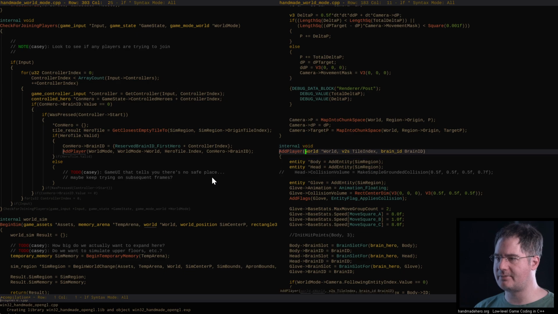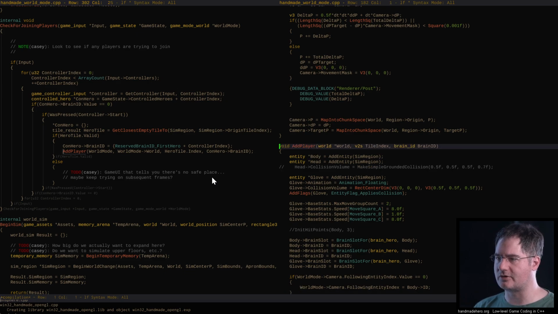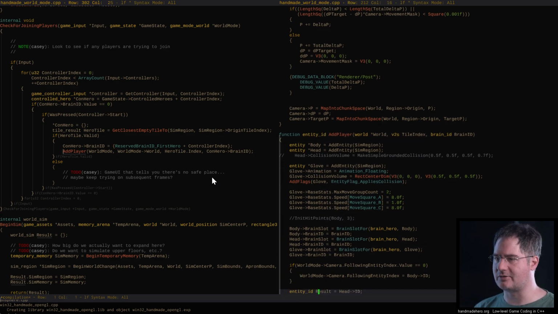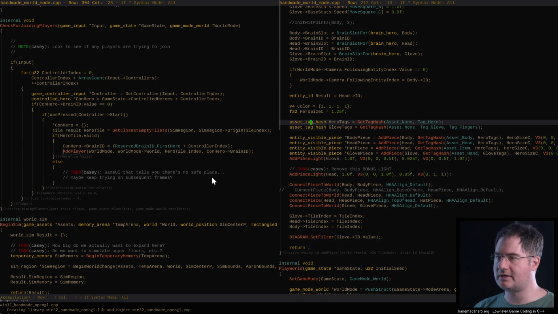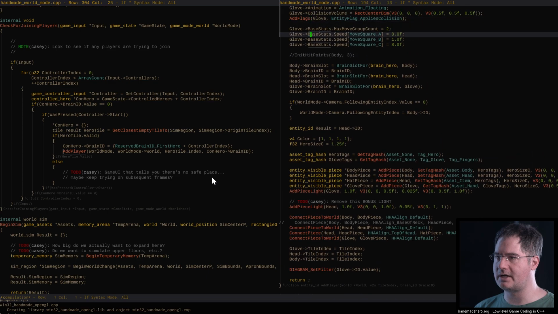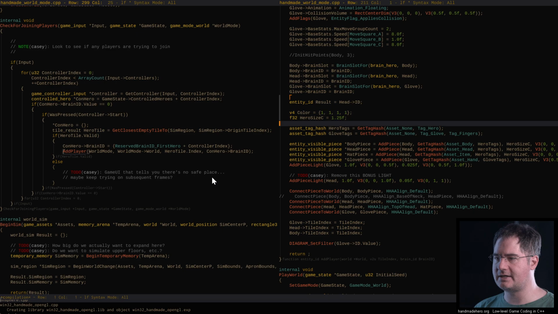So I kind of feel like really that should probably go away. And what should actually happen here is that we'll just return whatever the entity is that you're supposed to nominally be following. We'll just return that entity. So if we're going to follow the body, which was here, so body ID, we will just return that ID, like so.